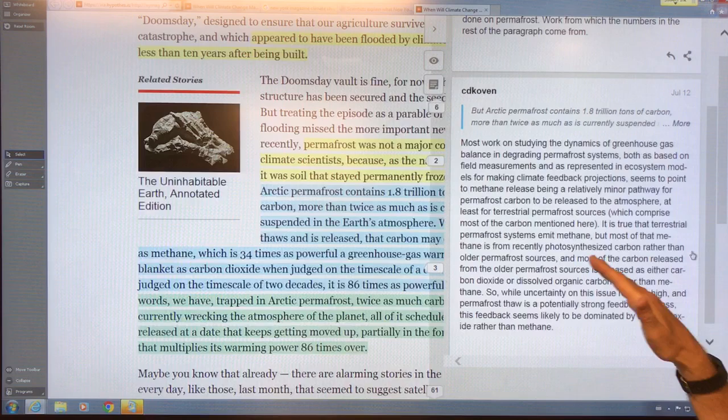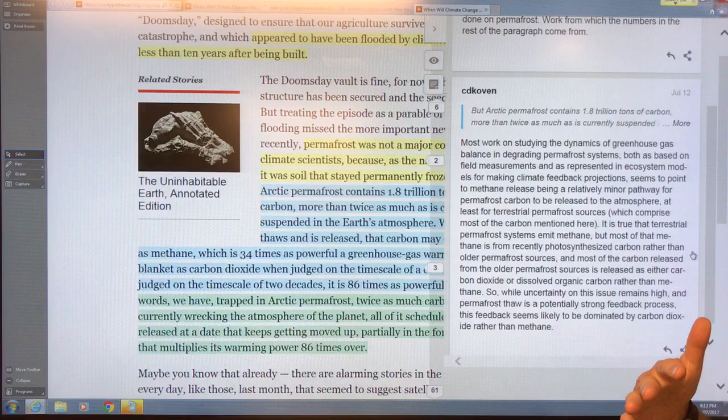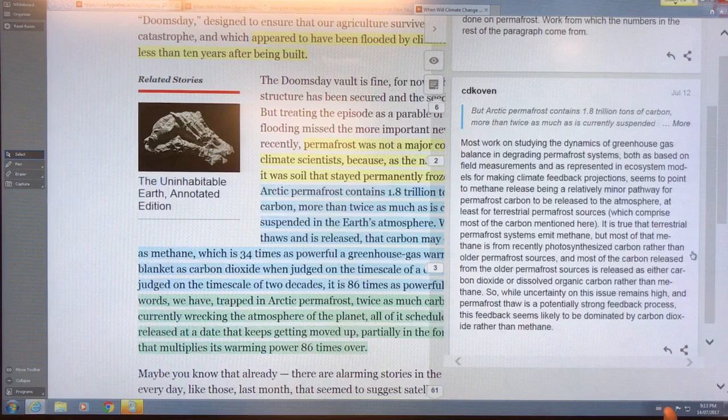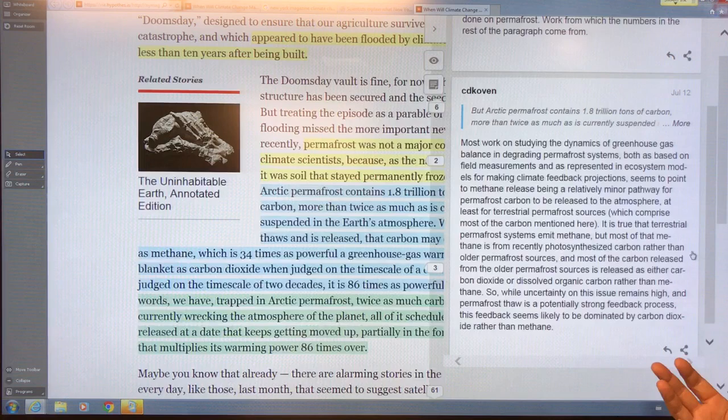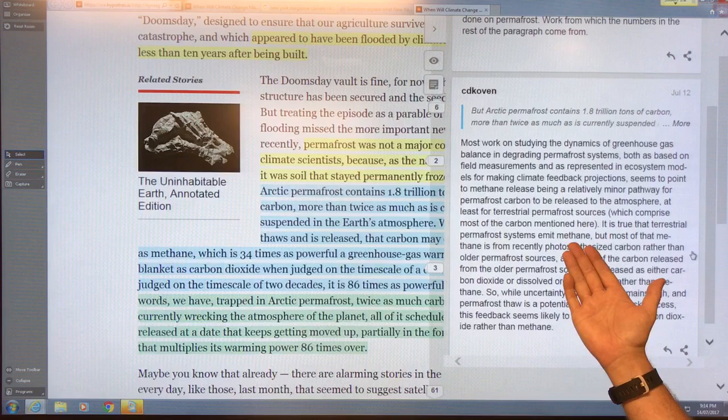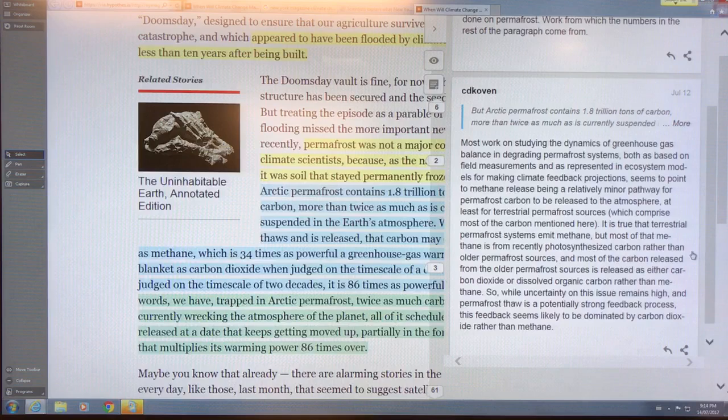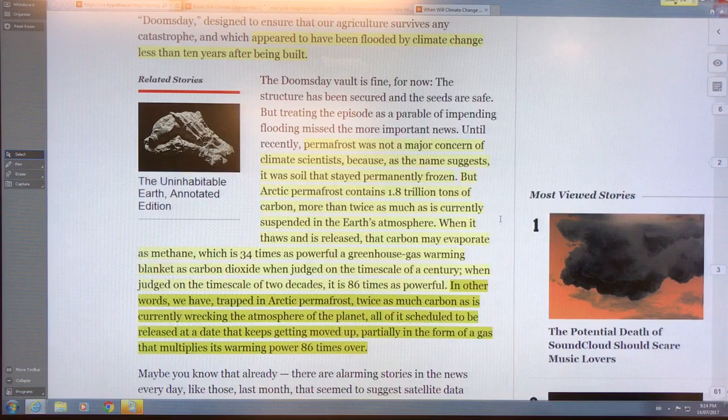The idea that most of the methane from terrestrial permafrost is from recently photosynthesized carbon - I don't think so. This is in the Arctic, we don't have a lot of recently photosynthesized carbon. We've got carbon in the sediments, like in the sea floor sediments and terrestrial sediments. It's just frozen, and when it thaws the bacteria breaks it down and produces CO2 or methane depending on whether it's aerobic or anaerobic. It's not recently photosynthesized, unless he means recently being like 10,000 years ago compared to millions of years ago. This statement just doesn't make sense.